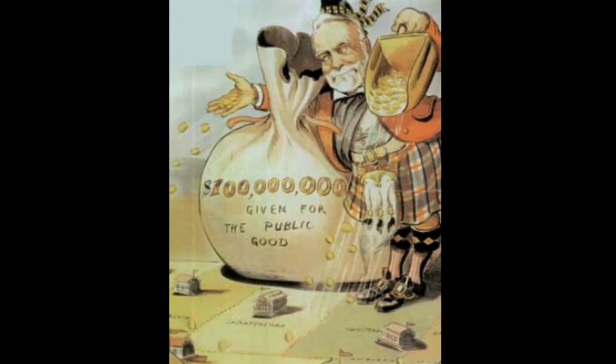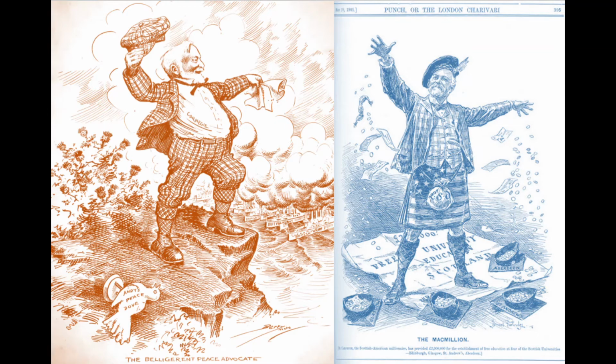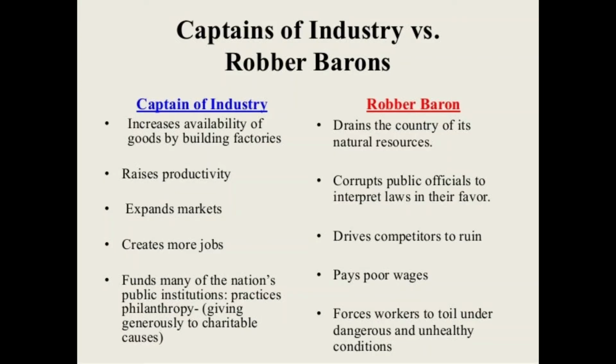But remember, literally all of these industrialists are doing some good and some bad. It's just, even people like Carnegie, who gave all of his fortune away, he still has things like the Homestead strike going on. And people like Rockefeller, who are considered to be essentially the devil by some people because of their hellacious working conditions and buying out all the competition and forming a monopoly on purpose. Rockefeller dropped $500 million to cure yellow fever, right? I mean, there's some good and some bad with all of these industrialists.